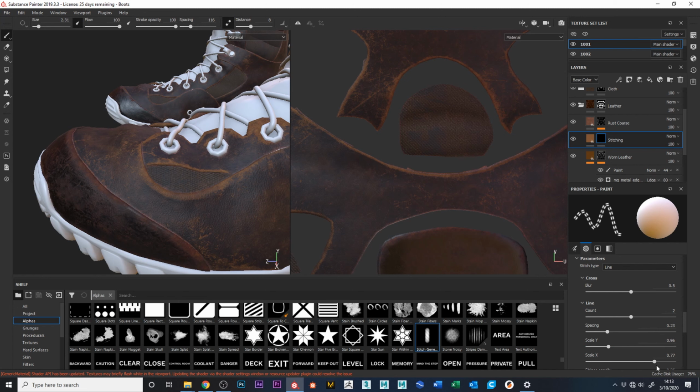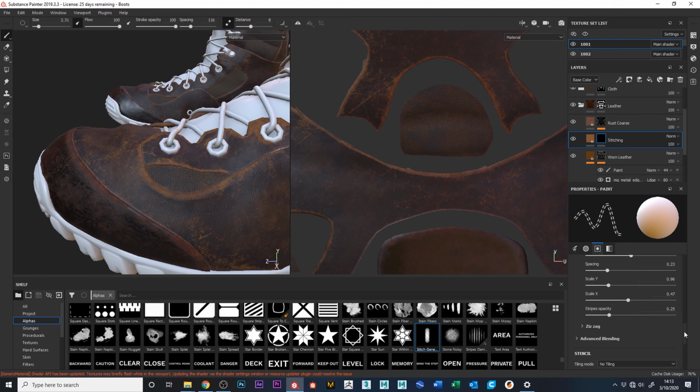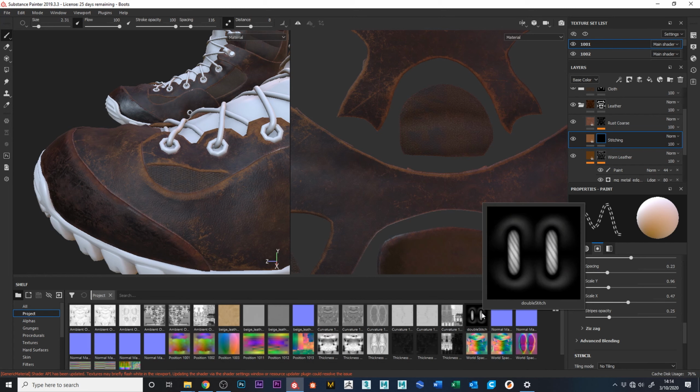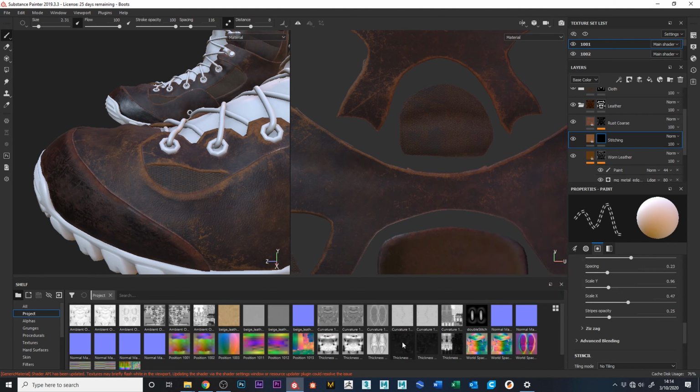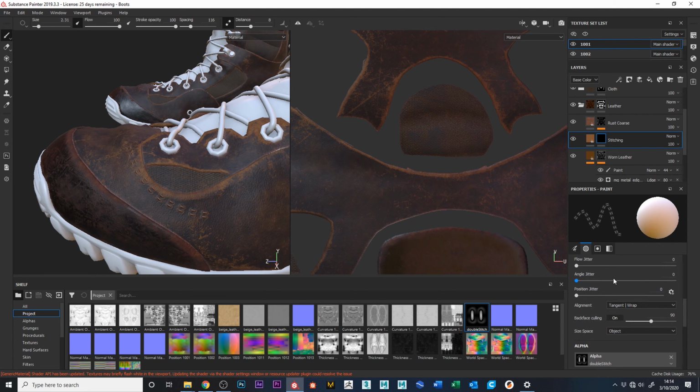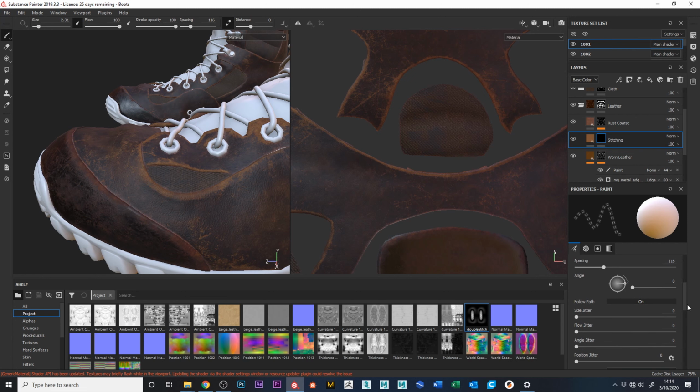Let's get them back down a little bit. So that's kind of nice. The only thing that might keep me going with my stitches here is that we have the bumps outside of there. So if I select mine and use that, I get that little bumping, which just makes it feel like that surface is reacting to the stitch. So I think I'm going to stick with this, but by all means use that one. It's there, it's ready to go. So less work for you to do.